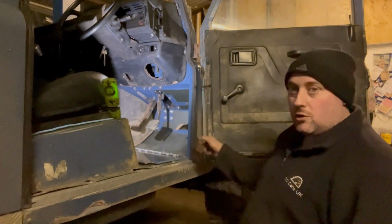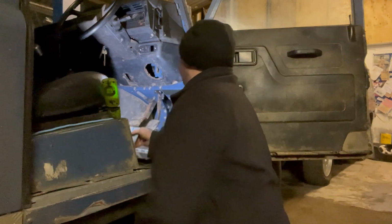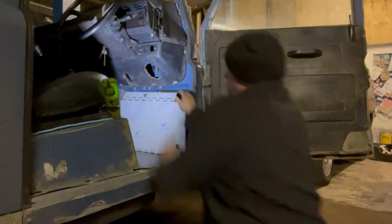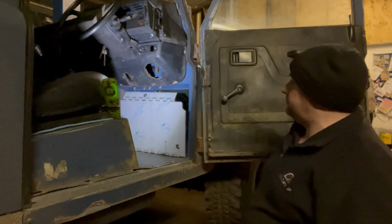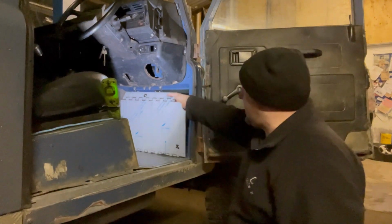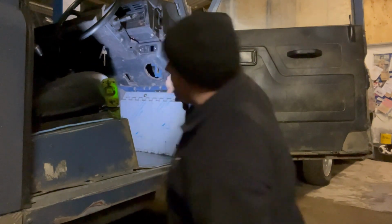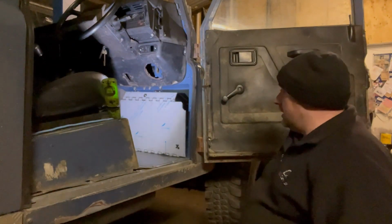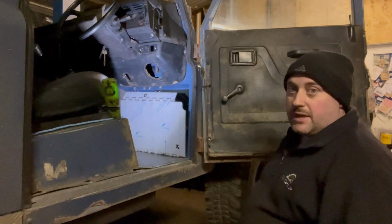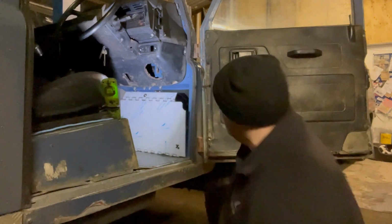I've just done a couple of little pilot holes in the footwell just to make sure it lines up. So, and there you go, locked. There is a bit of a gap. I suppose you could probably get your hand in, but you can't really do a great deal when you're in there. So, again, if they want to take it, they're going to take it. It's just a little bit of extra protection.